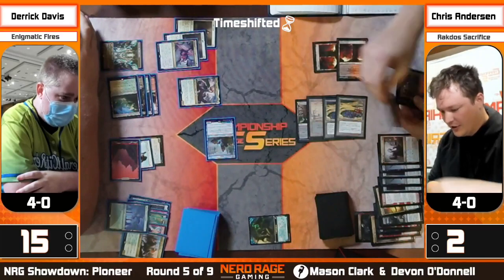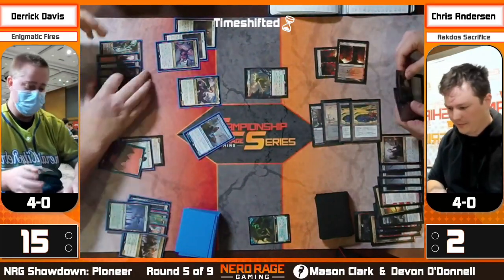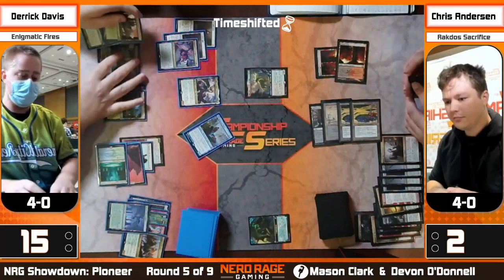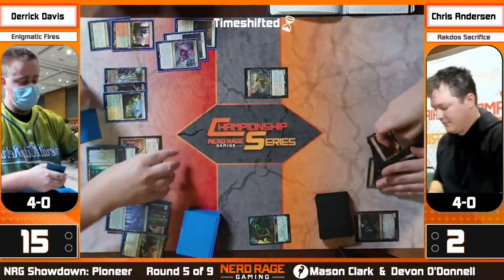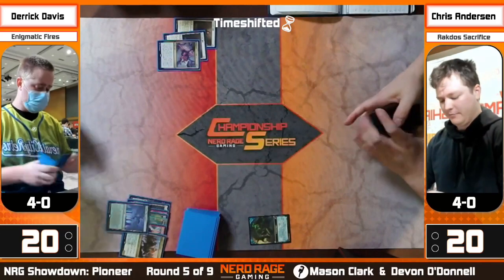Yeah, and Chris Anderson, despite his best efforts, I think has fallen just a little bit too far behind here. Doesn't really have anything, and Derek Davis knows there's not much that Chris can really have to stop this attack, so he's probably going to move straight to attacks and just play a presence first, try and find a removal spell pre-combat, and that is going to do it. Derek Davis taking a very, very long game 1 number here.